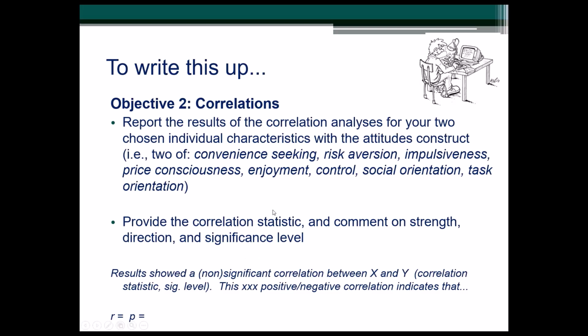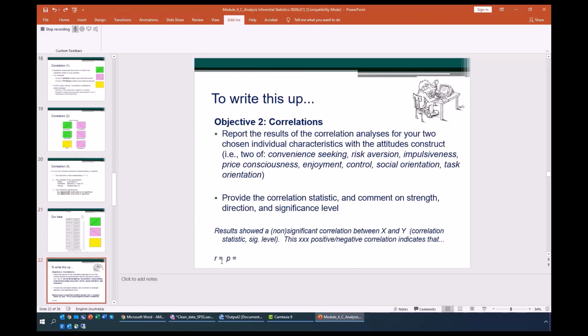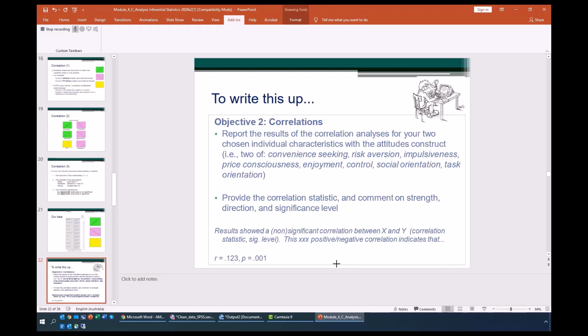In terms of the technical way to write that up, instead of a t for a t-test, with correlation you use a lowercase italicized r, and again you use p for significance level. So you would put something like r = 0.123, and the r is italicized, the p is italicized, but the numbers aren't. And then your p value is 0.001, and you'll put that there as well. So that's essentially how you'd write that up in more conventional notation. If you don't want to do that, or you're unfamiliar with what to do, you can just write correlation statistic equals, and significance level equals. It's up to you.